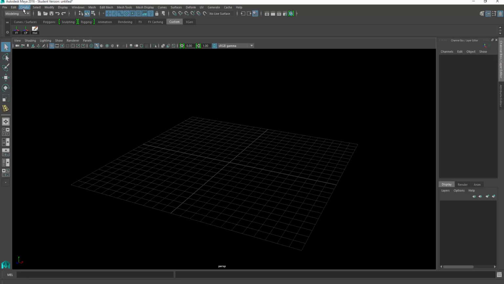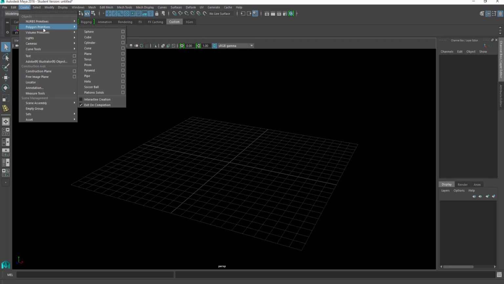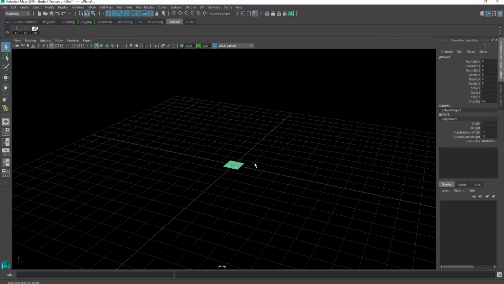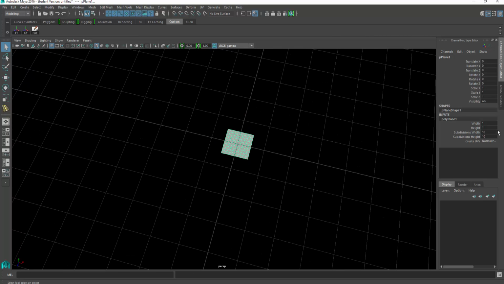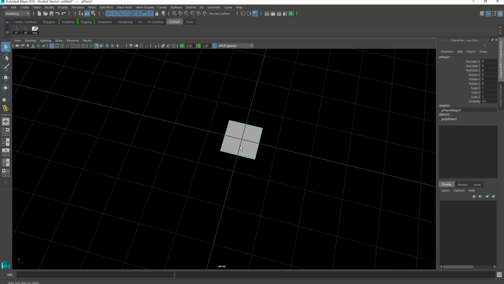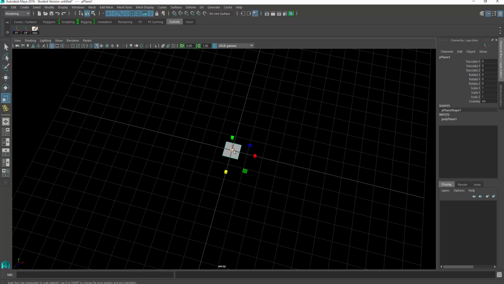In this video, we're going to create our image plane, so I'll go up to Create, Polyprimitives, and down to Plane. The image plane is already subdivided, but I'm going to change the inputs over here. If we select this, we can change our inputs to 1. This way we'll get rid of all of the subdivisions that Maya has put on it by default. So just type in 1 and hit Enter, and now you just have a single plane.